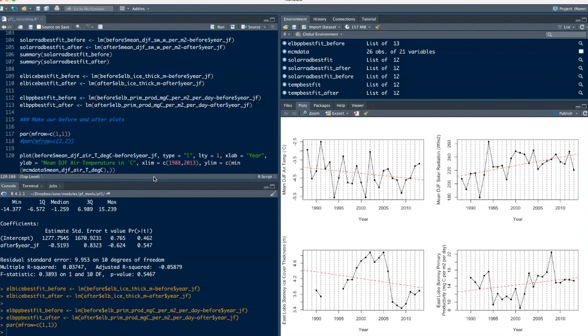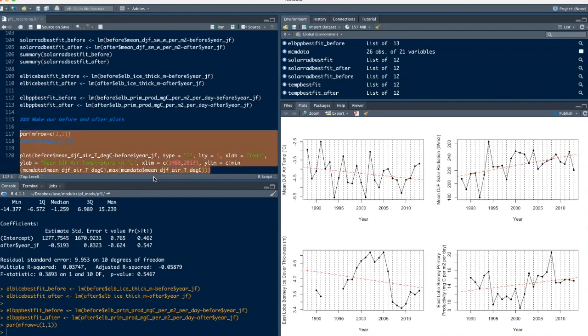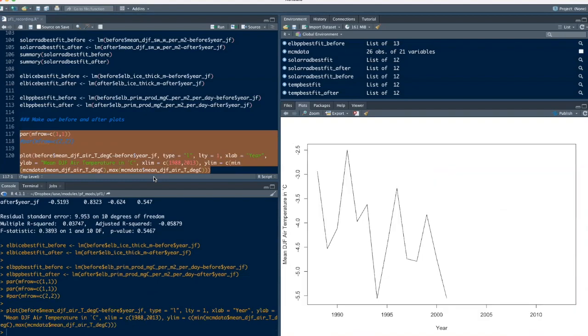So that's the low value. Now the high value for our y-axis is going to be the maximum of that whole data set temperature record. All right, 1, 2, 3, close. So that should now, when we run that, it makes one plot, a single plot.